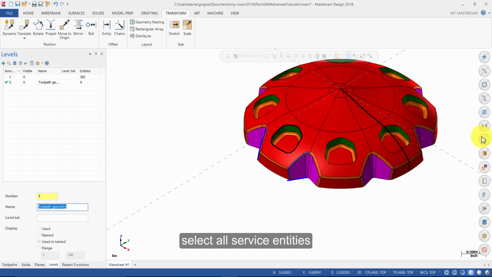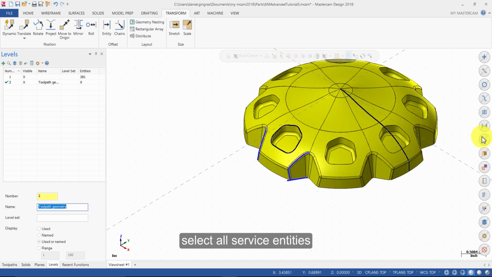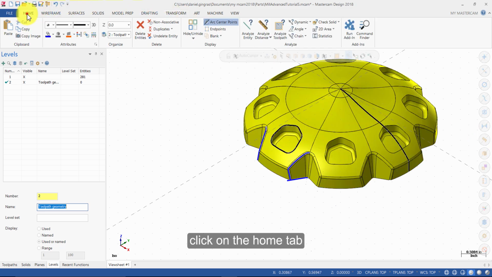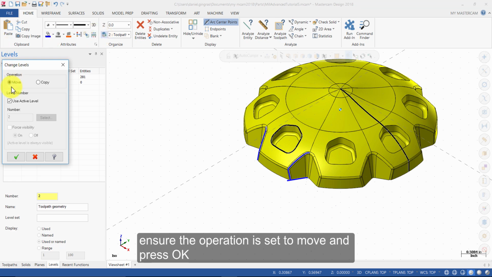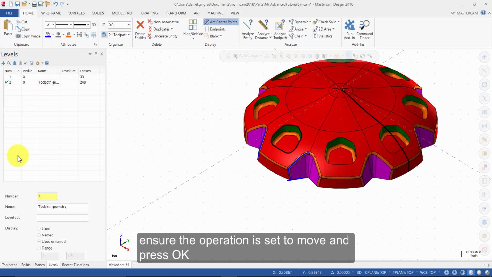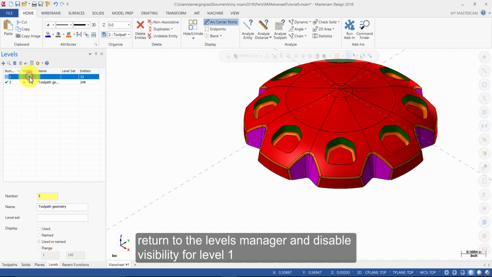Select all surface entities, click on the Home tab, and click on Change Level. Ensure the operation is set to Move and press OK. Return to the Levels Manager and disable visibility for Level 1. Save your work.